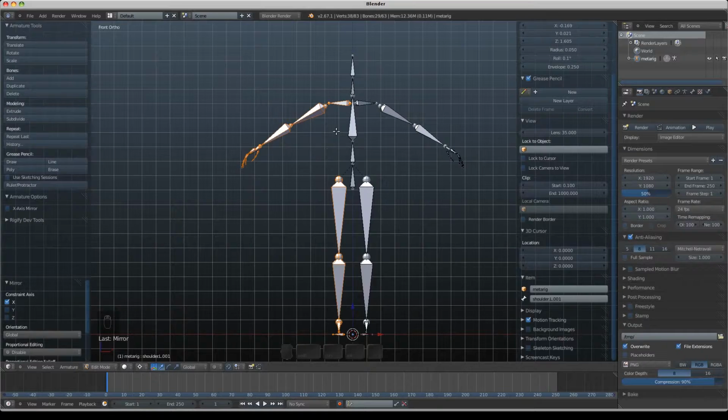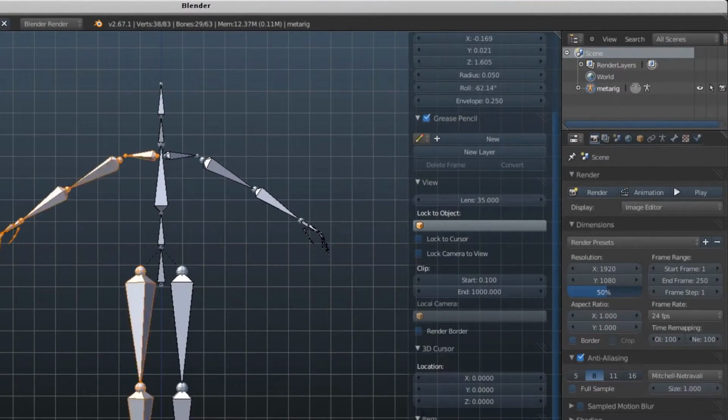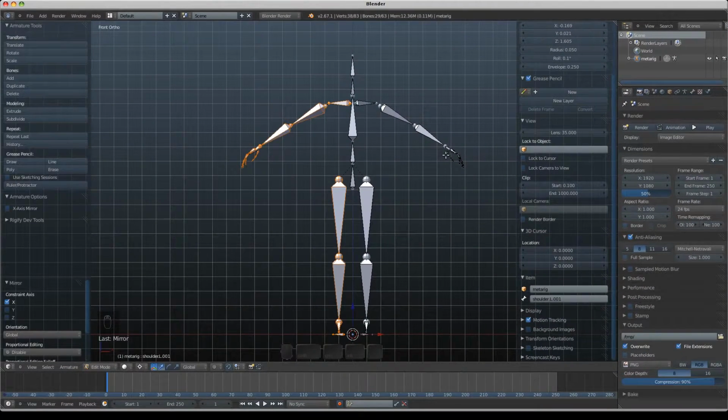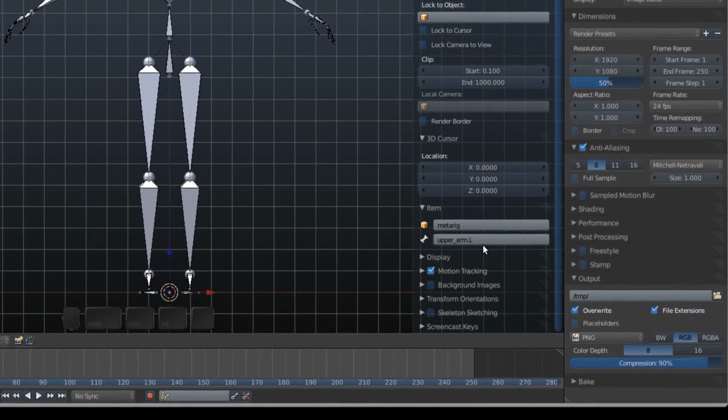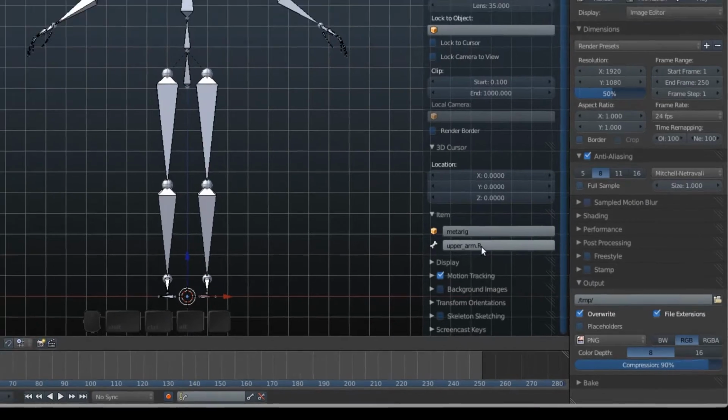And this is a bit of an issue because you can see if we go Control R, you can see how this is adjusting the roll here. We want them to be exactly the same as the other side. The first thing to do is press W and we'll choose Flip Names, and this ensures that all the bones on the right hand side of the armature have the opposite name to the left. So you see upper arm.L here, and this one's been renamed upper arm.R.